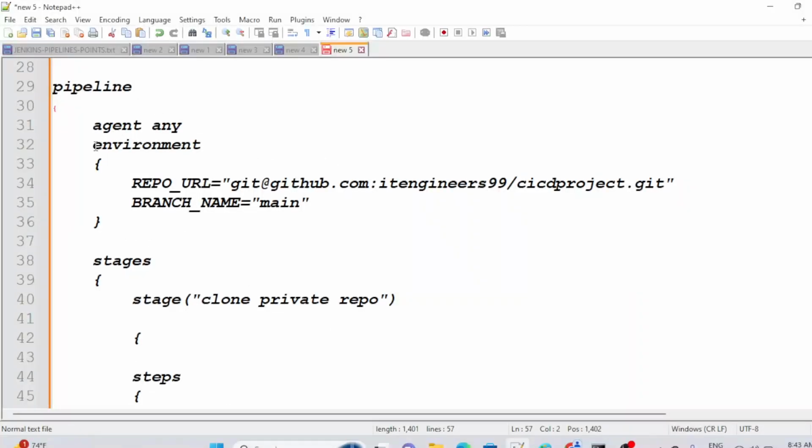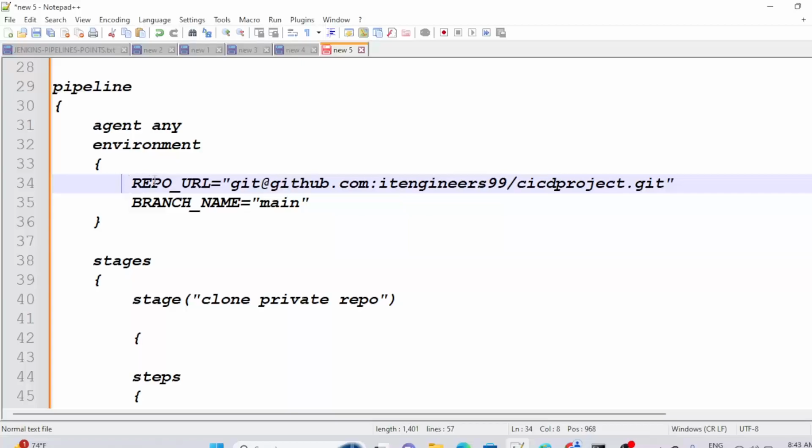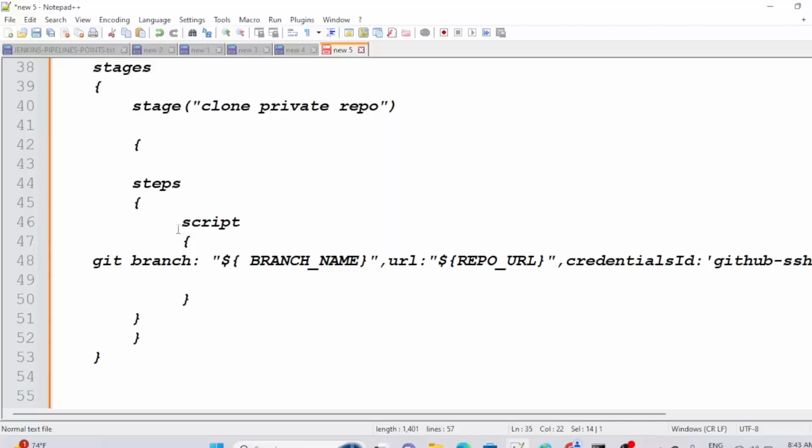So this is my global environment directive. There we declare repo URL and branch name as two different keys, two different variables, and within the script we are trying to clone it using the git DSL statement. The two arguments, branch name and URL, but today for our scenario you need to pass one more attribute called credentials ID.